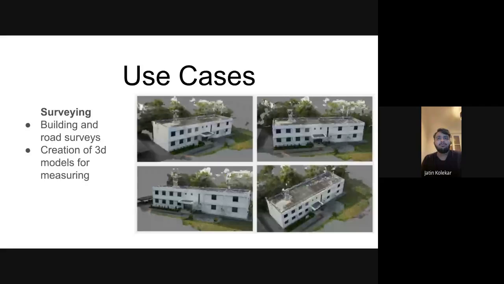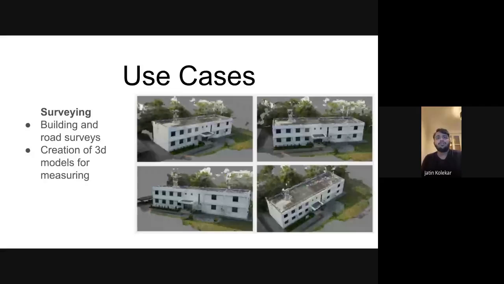And one of the main advantages that drones provide in surveying is that if you could see the building that we have surveyed over here, it took only around 20 minutes to survey this using a drone. So it increases the speed by a lot, because humanly calculating this whole building takes a lot of time. And also the second thing is that the drones are very precise, as they are automated, and with image processing, you can remove errors. You can remove so many errors that you can actually detect things that are as small as 5 centimeters in this kind of an image. So if there are any defects, they are very easily identifiable.